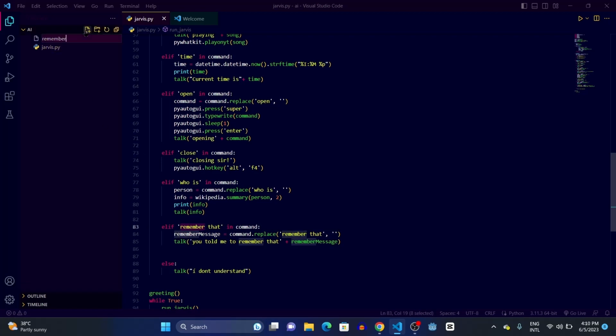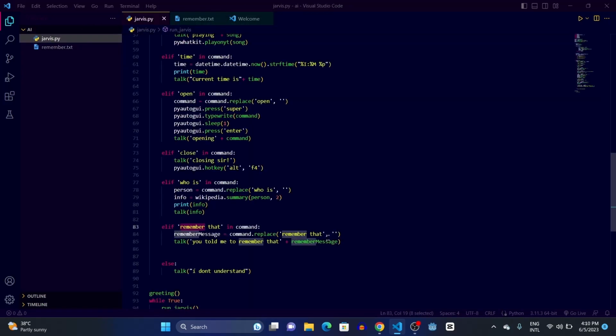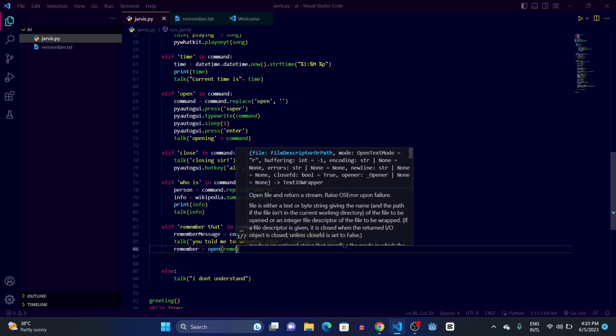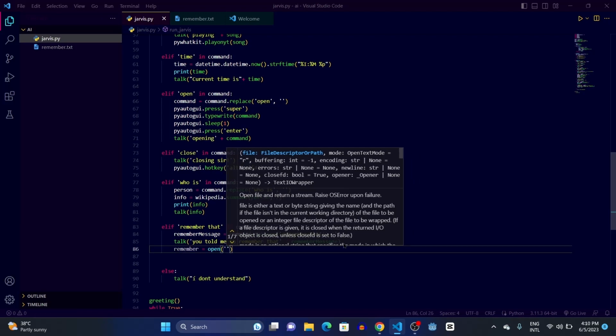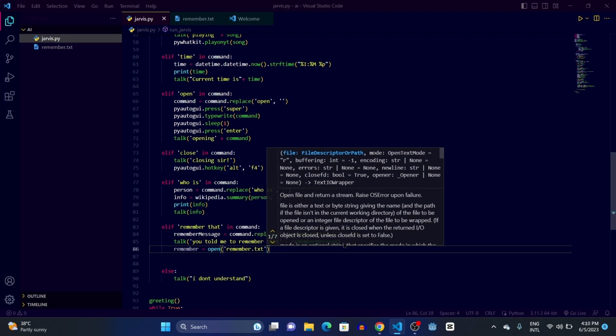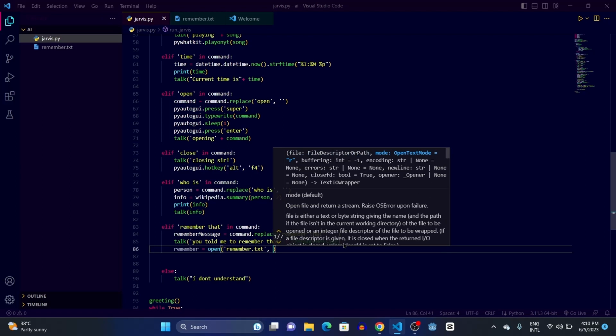Create a remember.txt file, and then here we write remember equals open, with the file name remember.txt, and we give a comma.